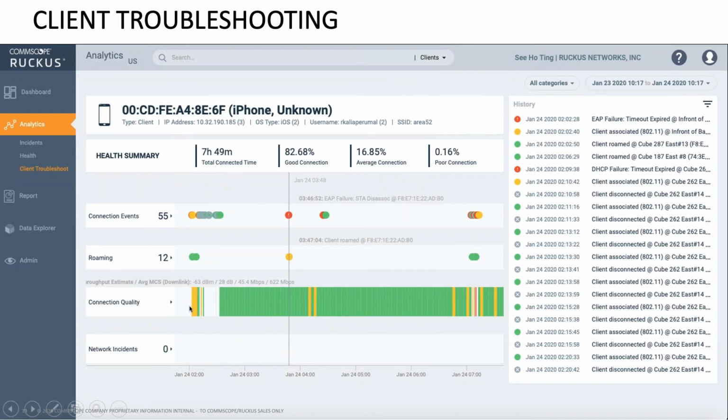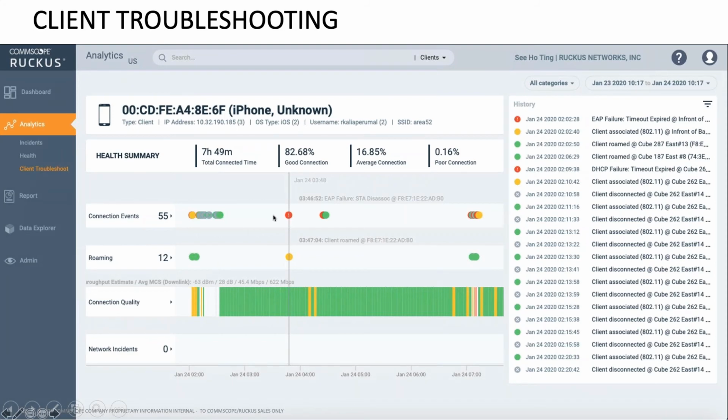So you can search for that user, not just by MAC address or by IP address, but by the name of the device, by the username, by the OS type. So you want to look at all your iPhones, for example. So you can find that user in a really free form input box, and then we can see, from this client's perspective, their total connection time, good connections, average and poor, which probably means they're too far away from the access point.